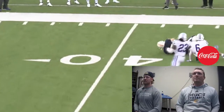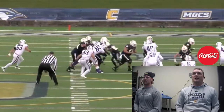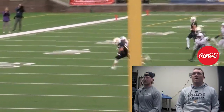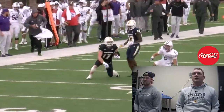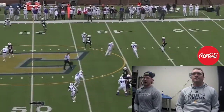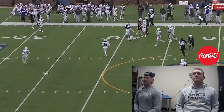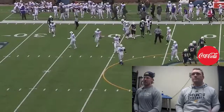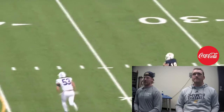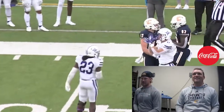You see Keyshawn at the top of the screen did a nice job. On these nakeds, we haven't thrown a ton of the over routes right there, but Chris does a good job. You can see him stack it vertical there and then snap it across. Does a good job getting a little bit of separation and a big time catch there for him. Coach Huesman tells us every week not to fall asleep on these over routes because we don't get them a ton, but as soon as I saw Cole's eyes snap back to the middle of the field as he's booting out, I knew he was going to throw it to me, and I got pretty excited. So it was a big third down conversion.